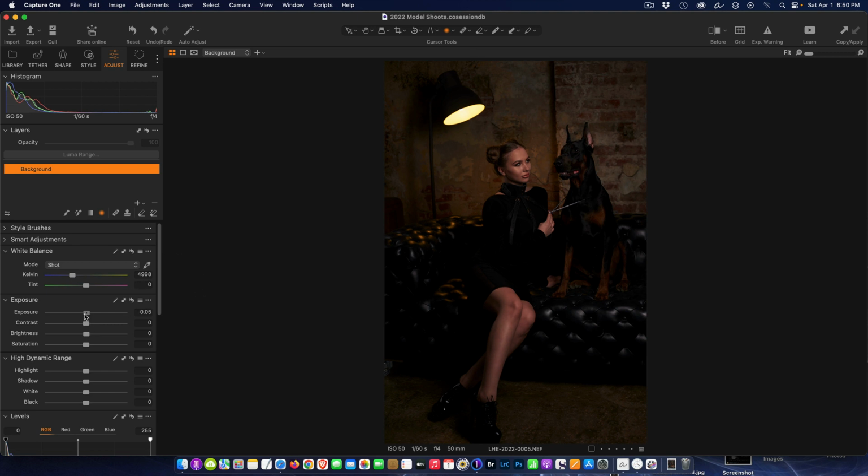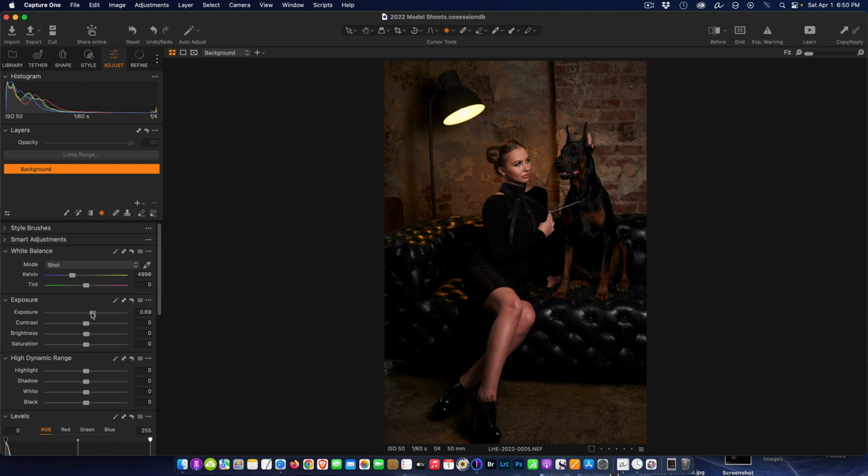First thing is I'm going to take the exposure up a little bit. Looking at the histogram, I'm just watching that and inching it up. Not too much. I want to remain pretty dark overall. Brightness, I may do, but I'm losing too much atmosphere on this photo, so I'm going to do this probably with a local adjustment.